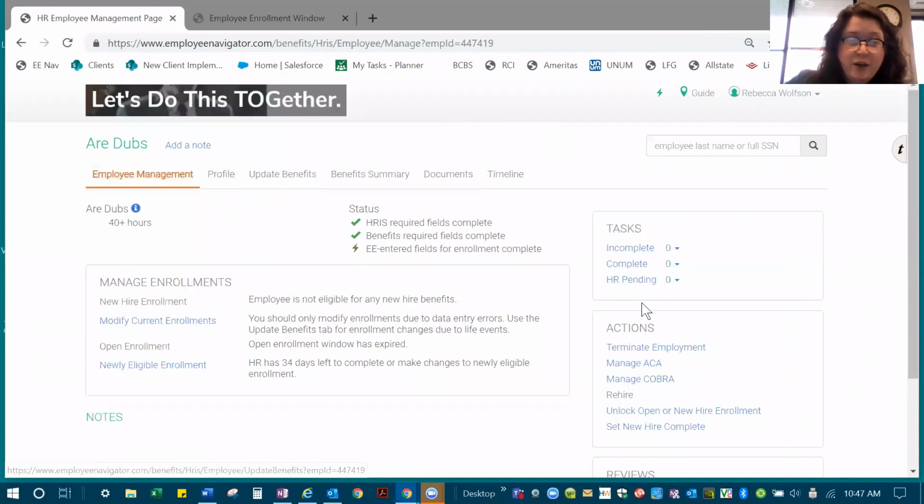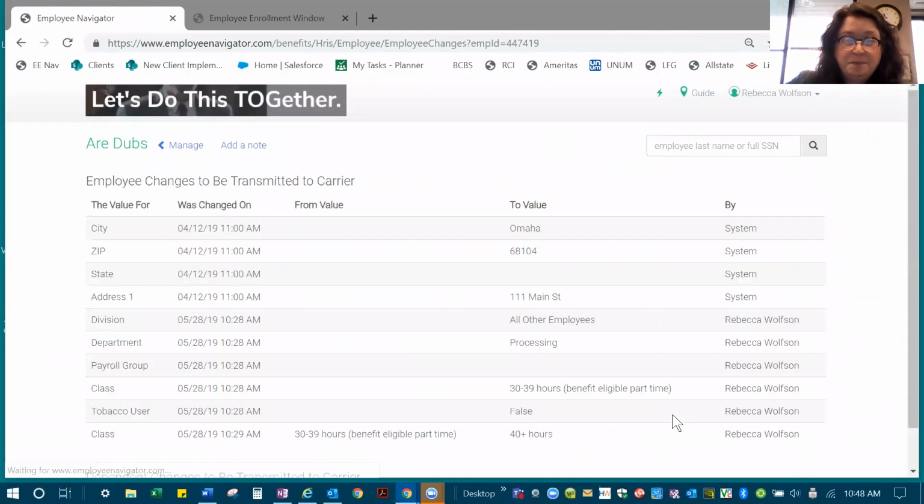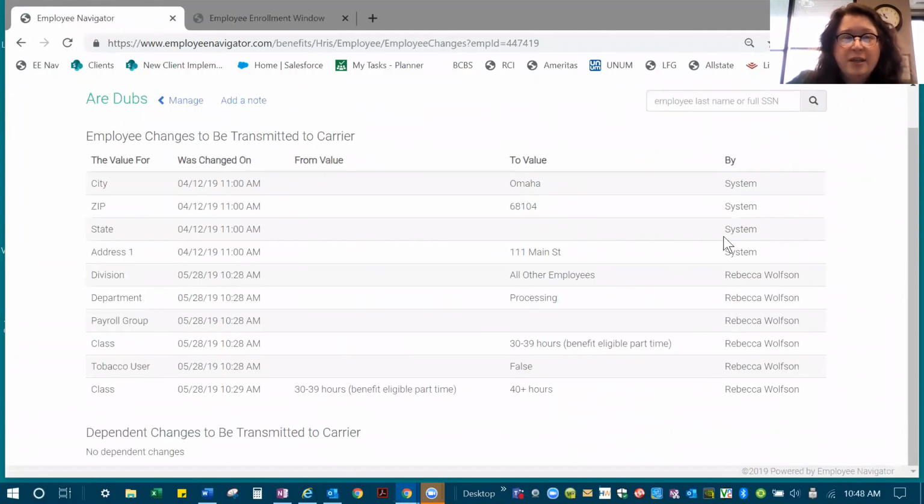But I do want to show you one other place that you can see changes, and that is the change history. Change history is going to be more for demographics. It's more about what would the carrier need to know that's different other than elections. I don't really use it in this capacity.